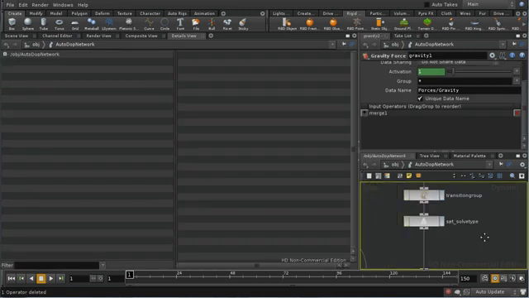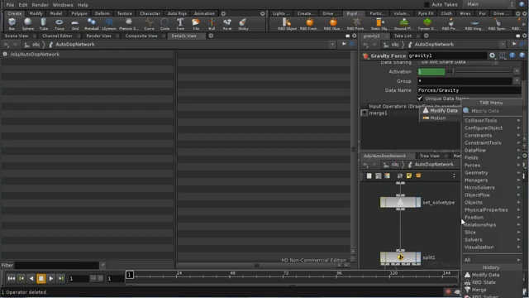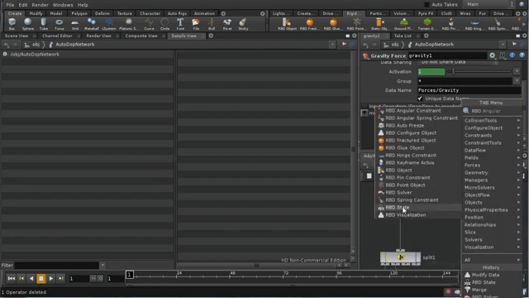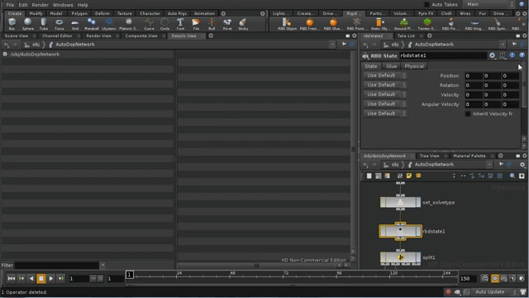So it's better if you're going to modify a quantity which exists in one of the other nodes that you use that node to do it. And in this case I'm going to use an RBD state node, because an RBD state allows me to set the velocity explicitly.